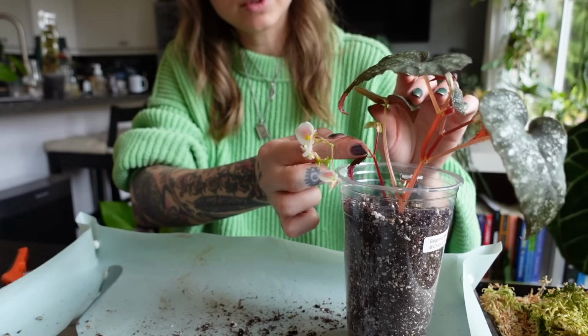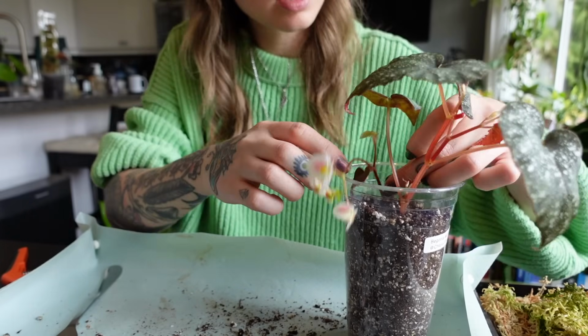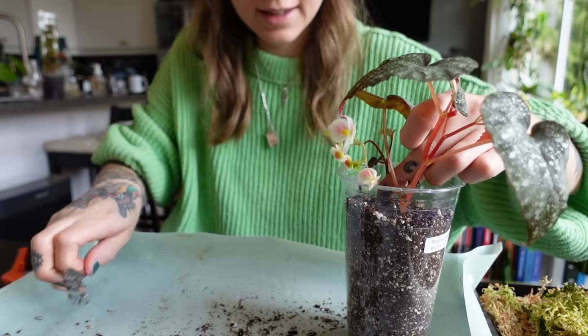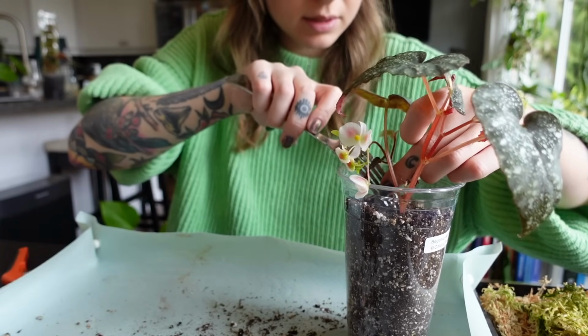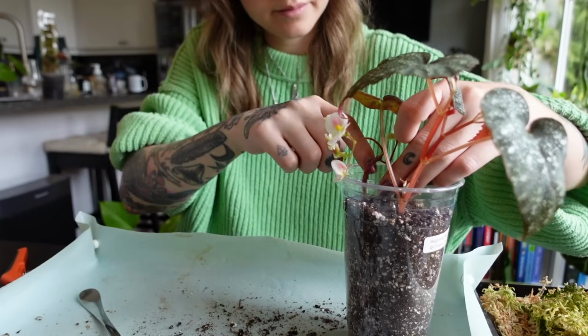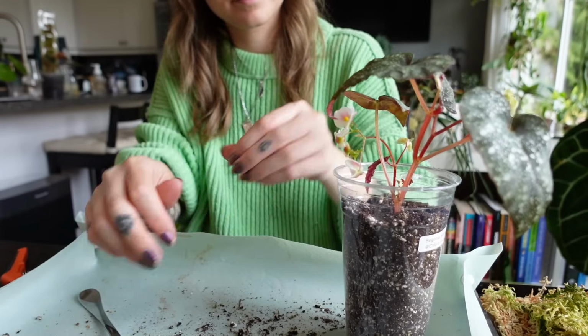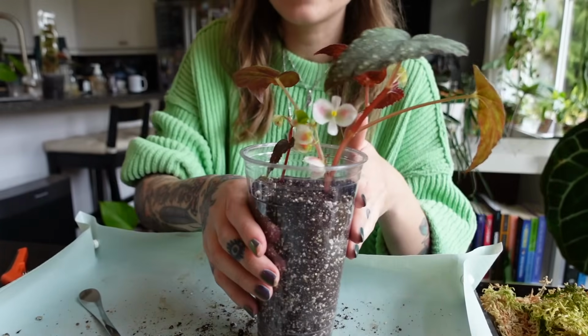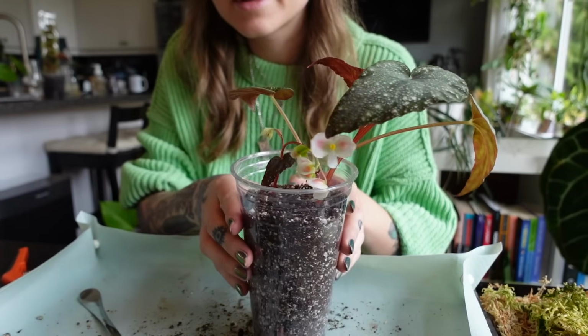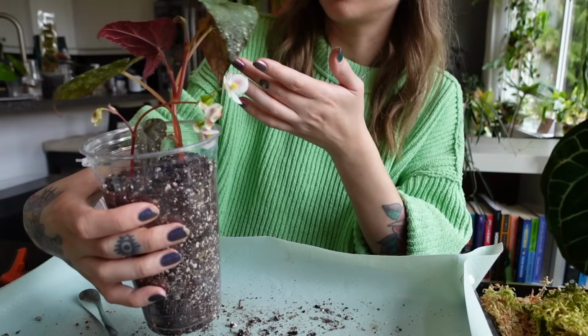Honestly, I should probably cut the blooms off of this, but I can't bring myself to cut them off because they're so cute. Okay, so that's how she's looking now. Oh my goodness, I just love her so much.